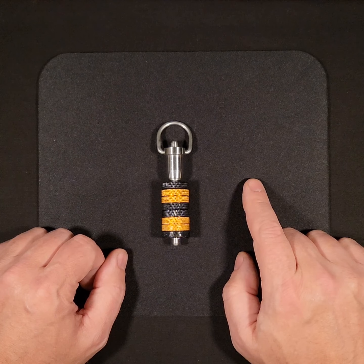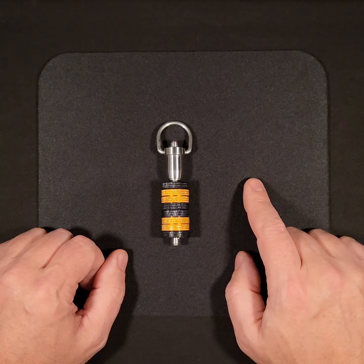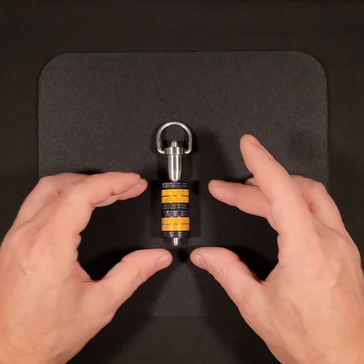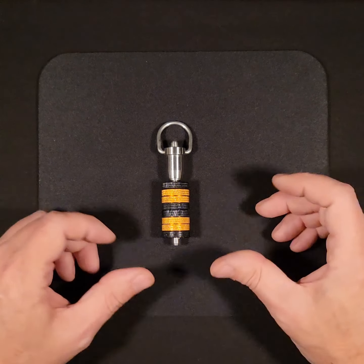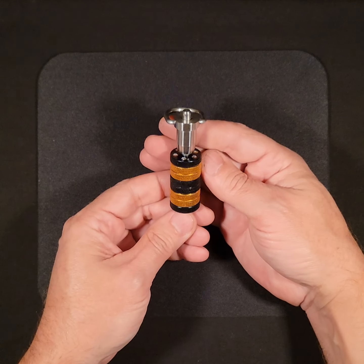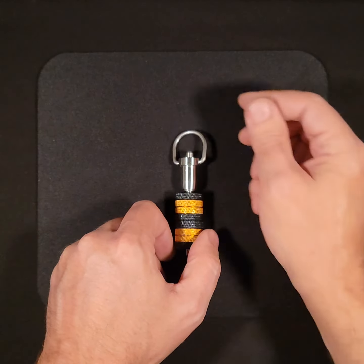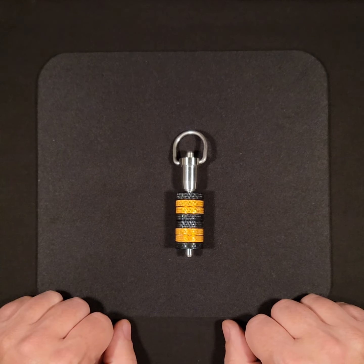One last thing I forgot to mention: I wanted to show you the six photos I took of the methods I came up with for stacking these discs in order to make yourself an attractive display stand, so you can set this up at work or maybe on a shelf. It'll stand up all by itself. And that's how we'll end the video with these six photos. Please keep an eye on the DB Concepts website for future news. Thanks again so much for watching.